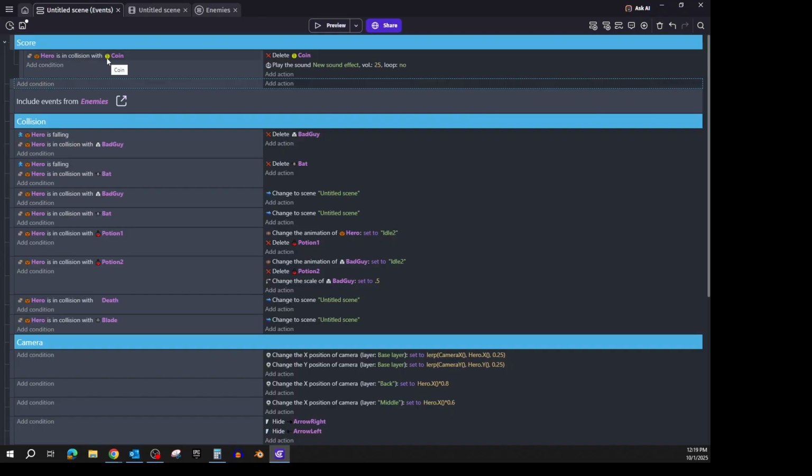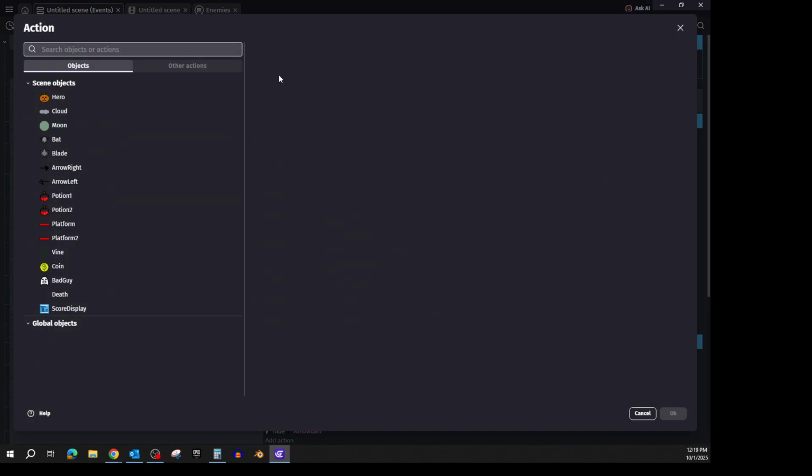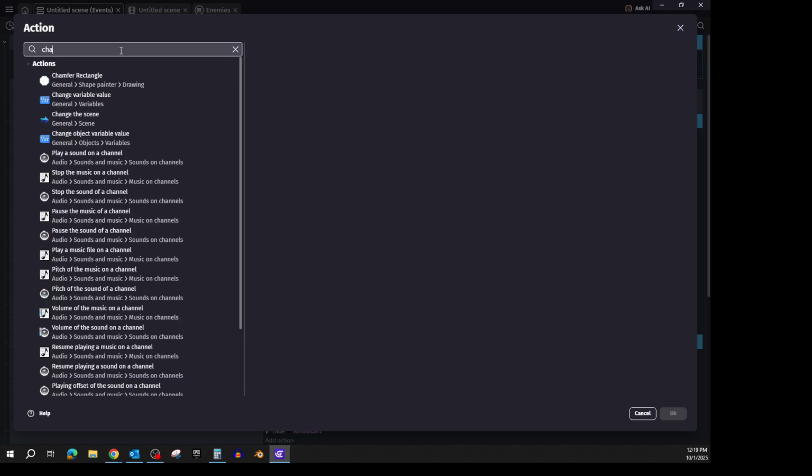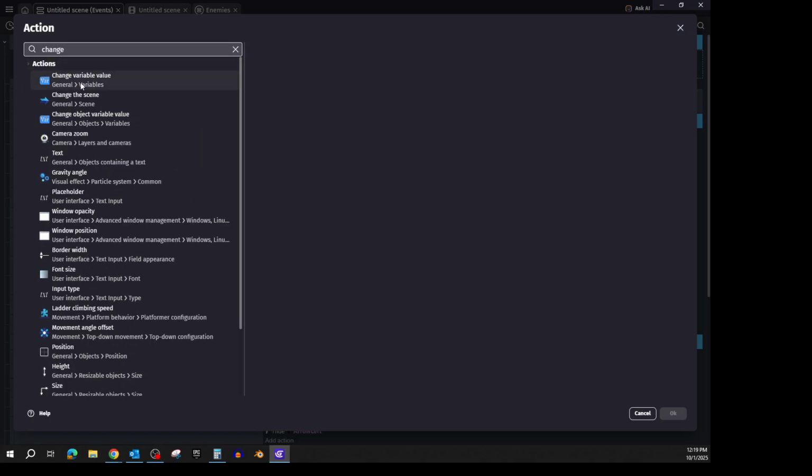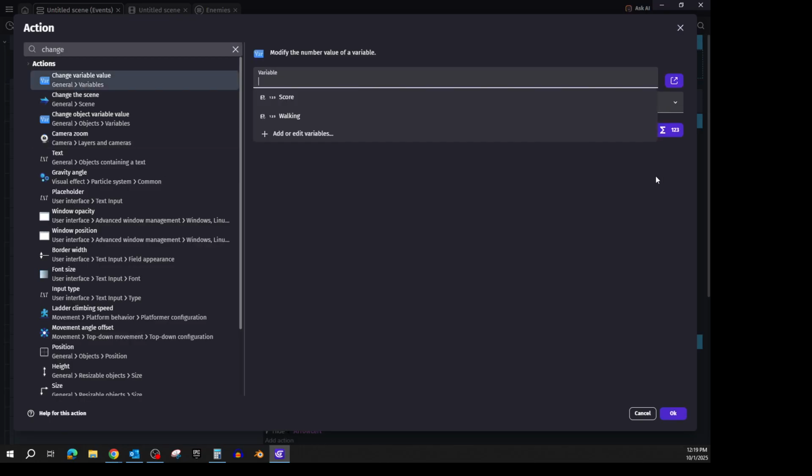Hero collides with the coin. It deletes the coin, plays the sound effect, right? So what I want to do is add a new action. Add action, and I'm going to change variable value. The variable I want is score, because that's what we're messing with.